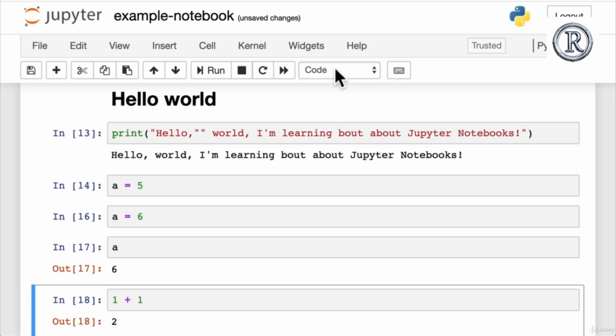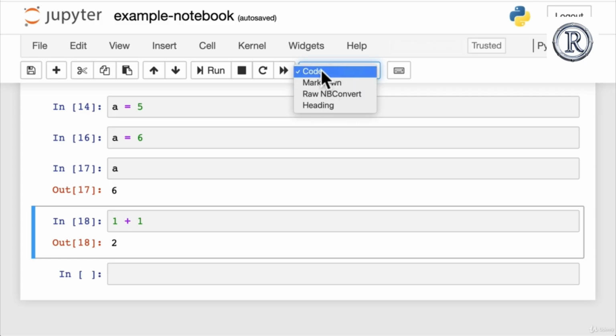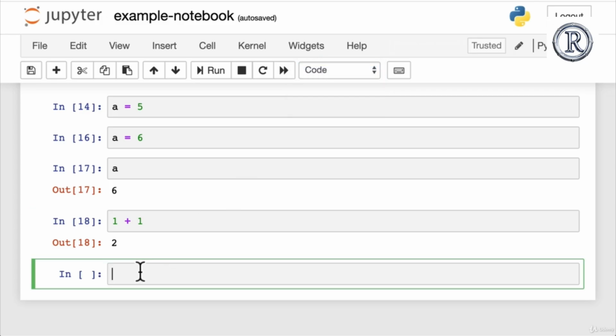Now, we did have a brief look at this before, code and markdown. This is where the absolute beauty of Jupyter Notebook comes into play, is that you can have code and formatted text, which is what markdown is, within the same notebook. Let me show you an example. Say we wanted to start our project called Heart Disease Project. And remember, Jupyter Notebooks are the workspace of your data science projects. So you can run machine learning code and describe what you're doing right from the notebook.